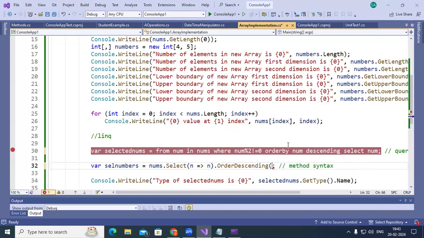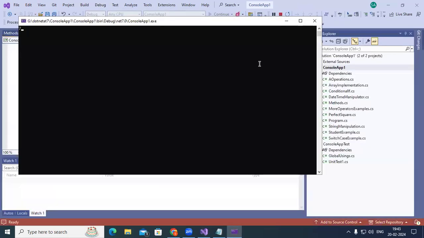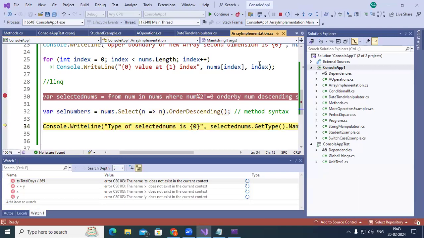We need to write this as n. Here in the descending order, we need to get the data. So just start going with this and see what result we get now.